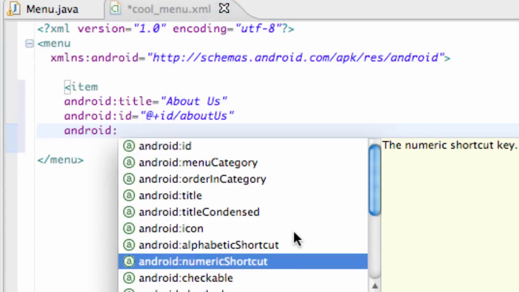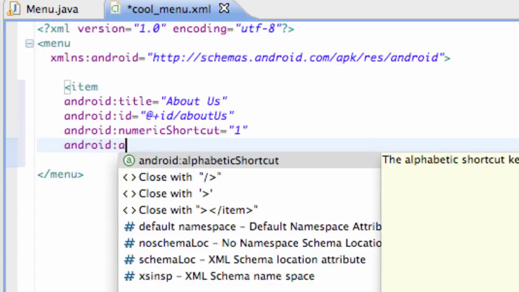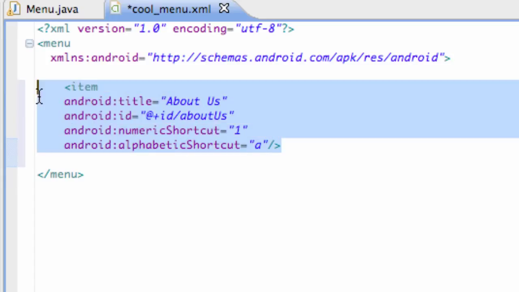If they have a keyboard on their phone, they could press like number 1, 2, 3, or whatever we set this equal to, such as 1. If they press the number 1 when our menu is inflated, it's going to select this item. And also, you can do android:alphabeticShortcut equal like to A, which would be About Us. It'd click this menu as well. So that's enough stuff within this item for the most part.